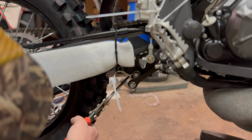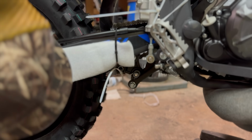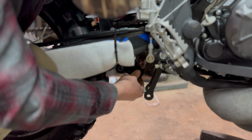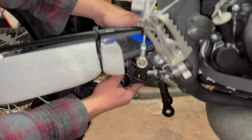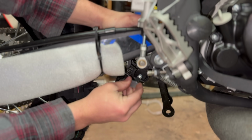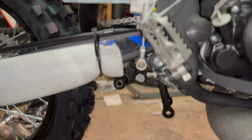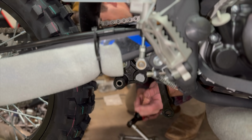Now we're going to go ahead and attach our rear shock. Push this out the way. Go ahead and line up our shock first. And you're gonna want to put this end and this so it actually can sit on that lip and tighten up just like that. I already put some Loctite on it. We got a lock washer, lock nut. This one is actually the 11/16. The other one's the 15 mil.